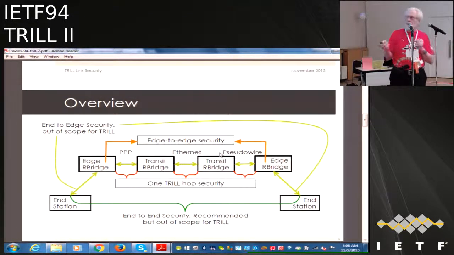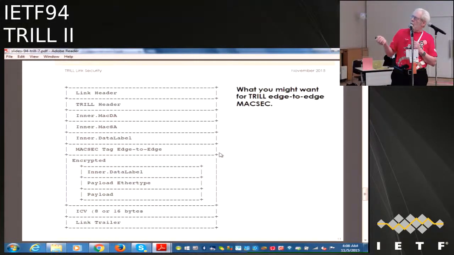And the format of the data, this format here, just assumes you already have keys established somehow. Yeah. And also the TRILL trailer, the link trailer, will consider the key value. No, I mean, the link trailer is the CRC. Yeah. If it's assuming it's an Ethernet link, which is by far the most common, then this is just the FCS, and the link header is the source and destination MAC addresses for each hop.